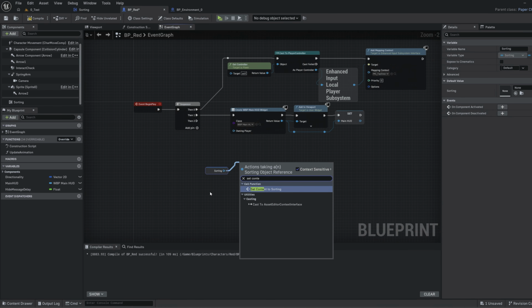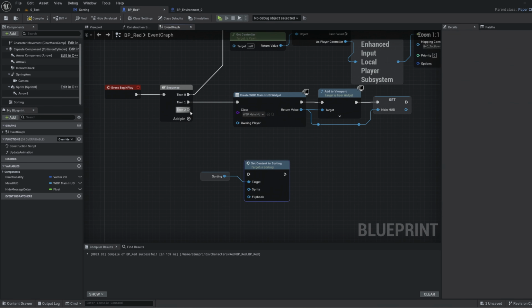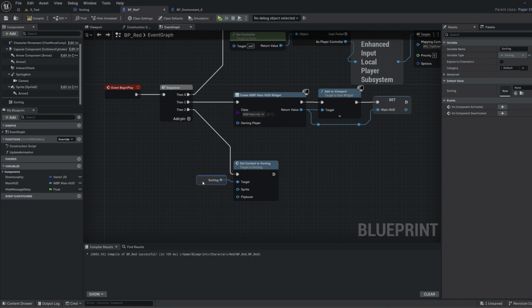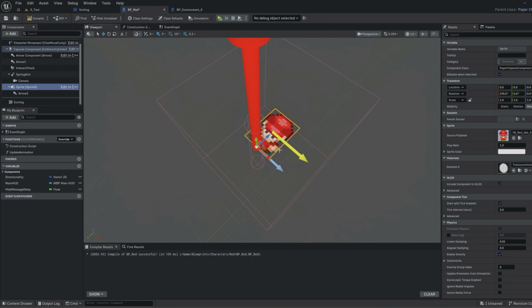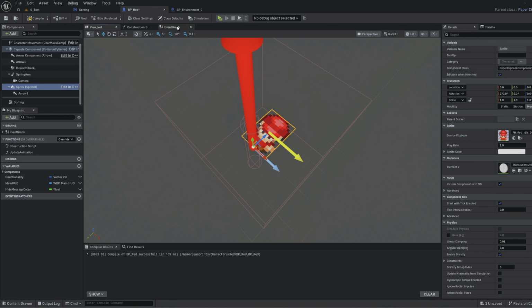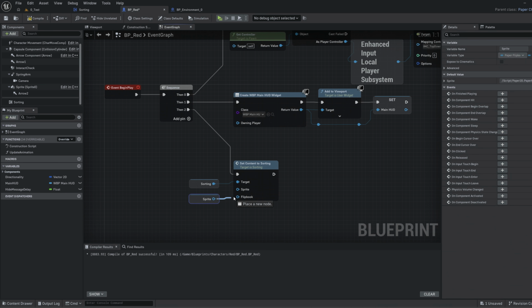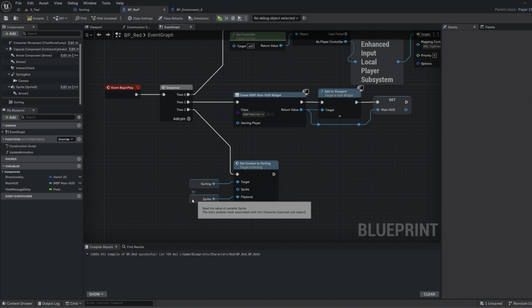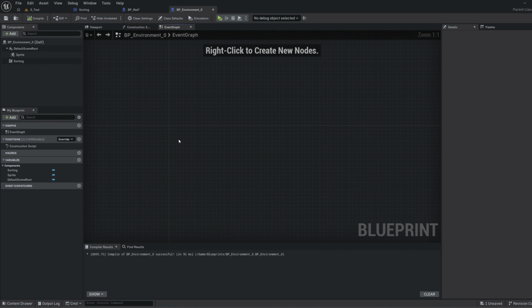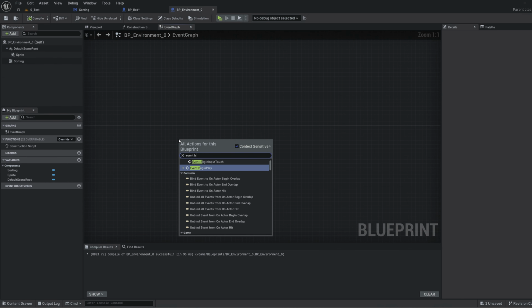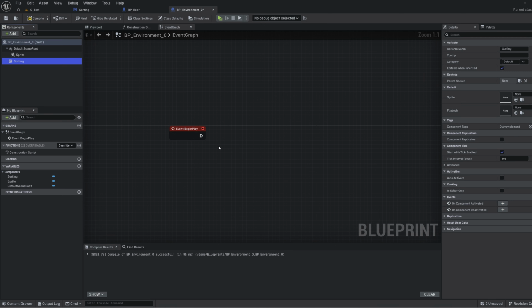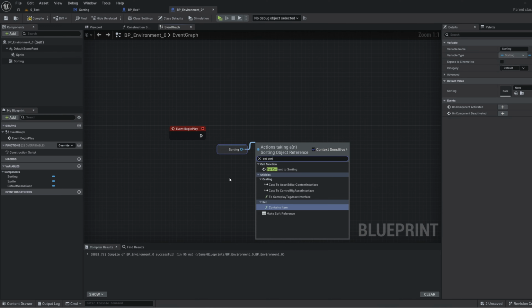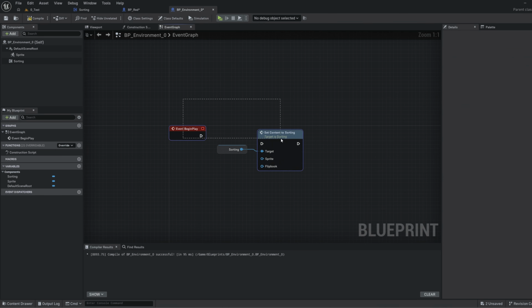We will connect the object's sprite component. In the case of the character, this is our body, and in the environment actor, that's just the empty sprite which we created previously. This will tell the component which actor sprite should be sorted.